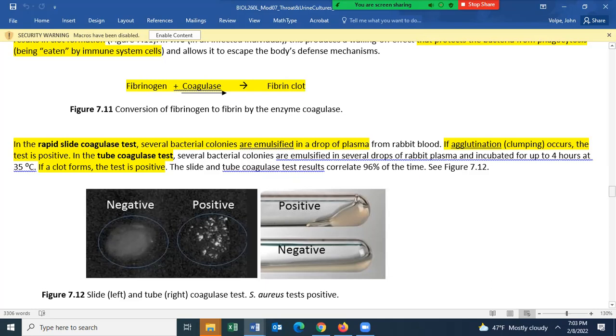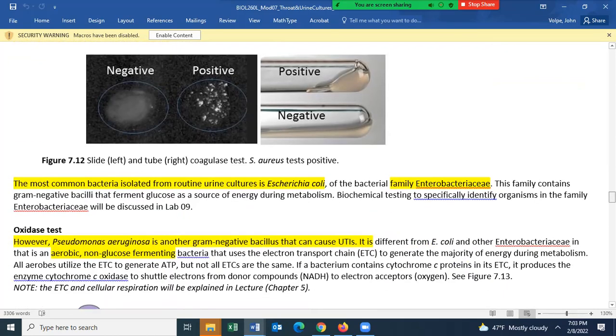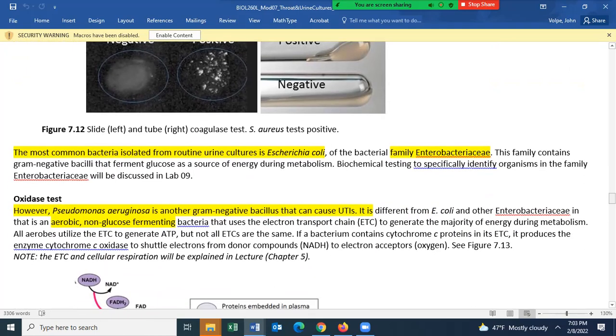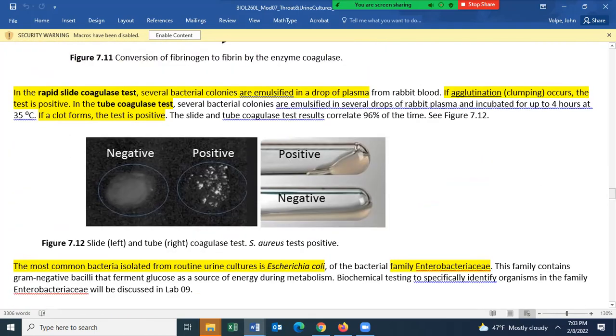All right, any questions about the coagulase test? No, why do they not use the chocolate agar on that though? Meaning, why do they use blood agar instead of chocolate agar? Probably because most of the human pathogens are hemolytic, so they will grow on the blood agar plate. There's probably not many human pathogens which are not hemolytic, and then you would have to use chocolate agar.